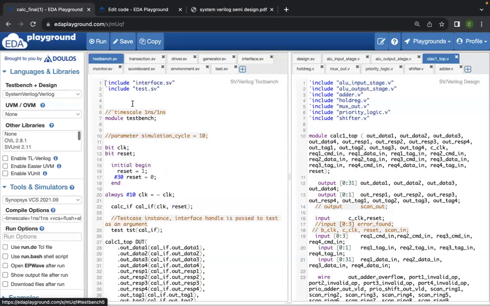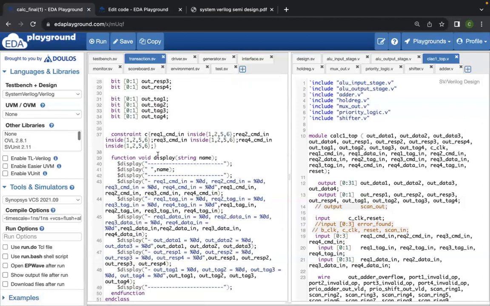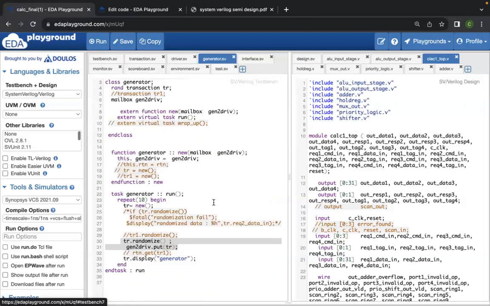For the permanent constraint in the transaction class, you can just put soft on that constraint. Then automatically the temporary constraint you want to check will be executed, and that will override our permanent constraint. So this is the actual scenario why we use the soft constraint.